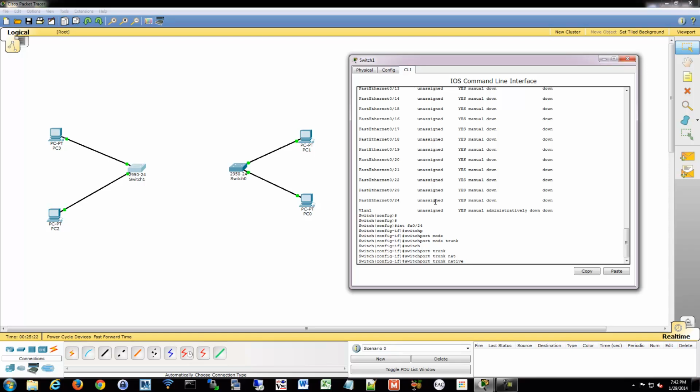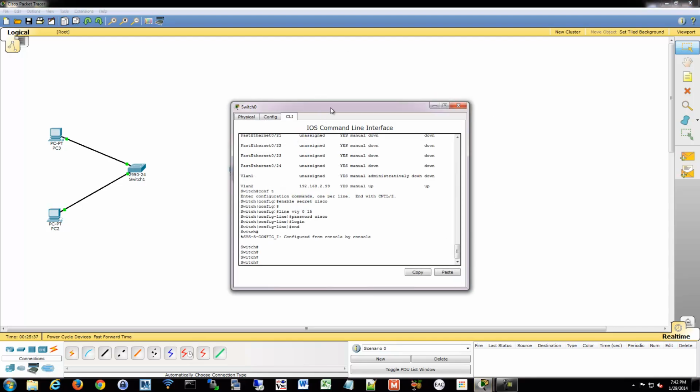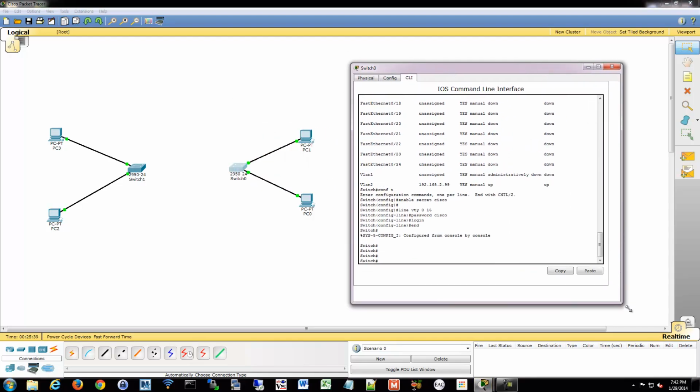Switchport trunk native, and then we're going to choose a VLAN. So remember I was talking about how the native VLAN has to match on each side, so we're going to use VLAN 100. It's going to be my native VLAN. And that's basically it. So let's go over to switch 0, and we're going to set that port as a trunk as well.